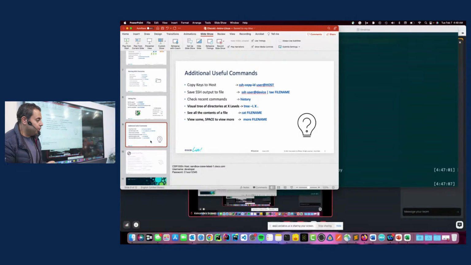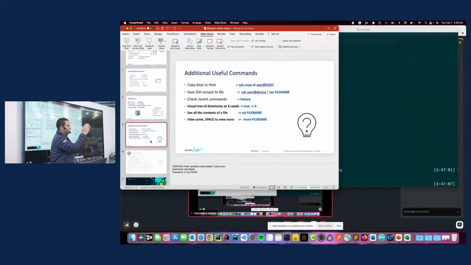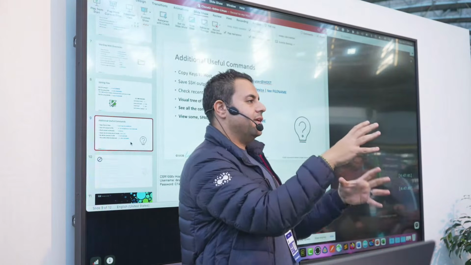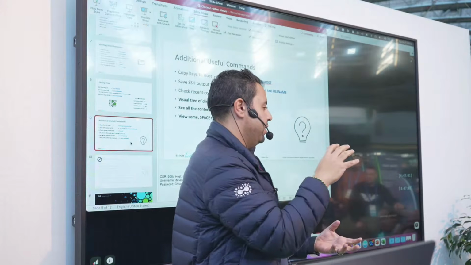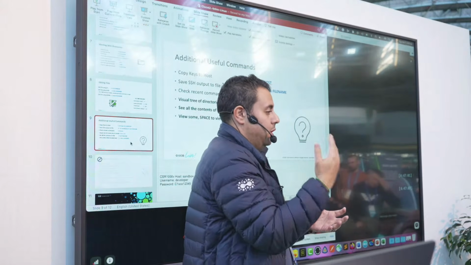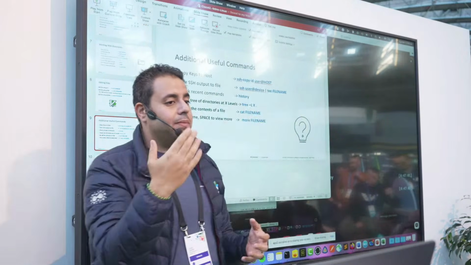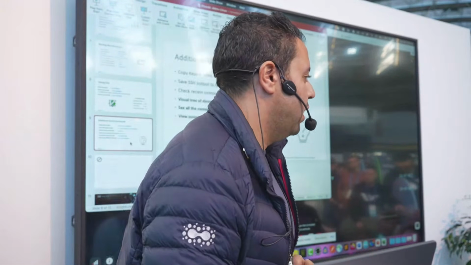The other thing that's really useful, especially if I'm playing in infrastructure, is being able to save whatever happens in SSH. So when we get into the device, we don't have access to the prompt that gets there, right? You can't change anything in it. You can't see what's going on, and it scrolls super fast. Sometimes you want to output that to a file on your local machine to see what the hell is happening with it, right? Especially if I'm doing something like show running config and I want to debug that running config on a device.